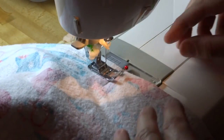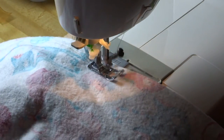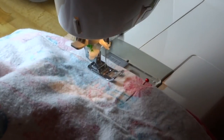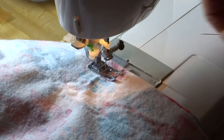I stop with the needle down, pull the pin out. Pin down and needle out.